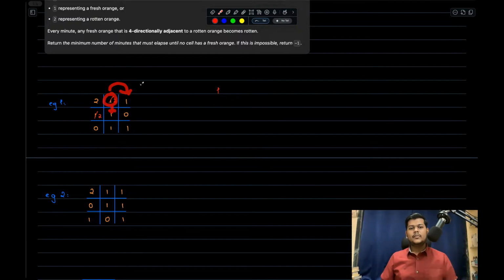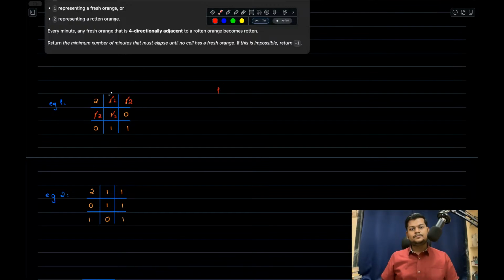Why two? Because we need to move in four directions: up, right, down, left. For this orange, if I go above, there is no orange. If I go on the right hand side, there is an orange, so I'll rot this. If I go below, this is also a fresh orange, so I have to rot this as well. And if I go on the left hand side, this is already rotten.